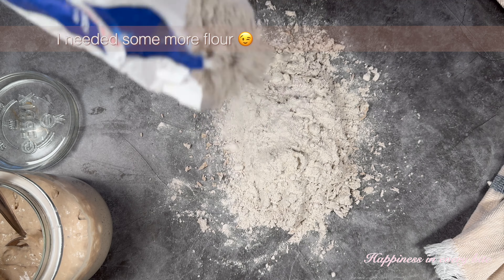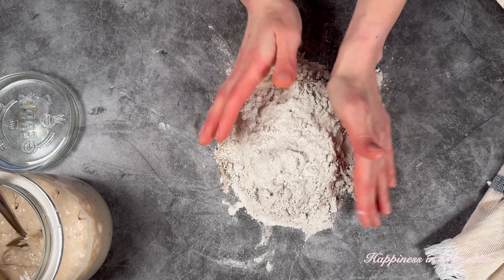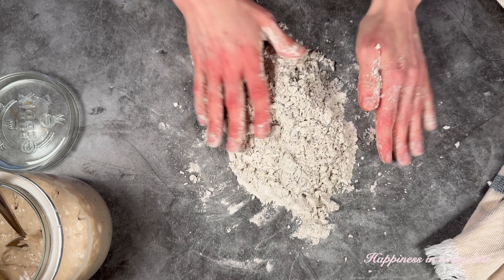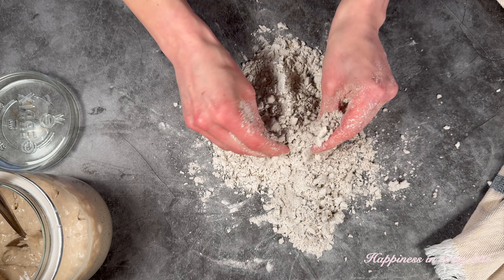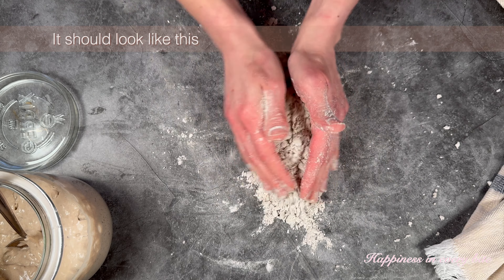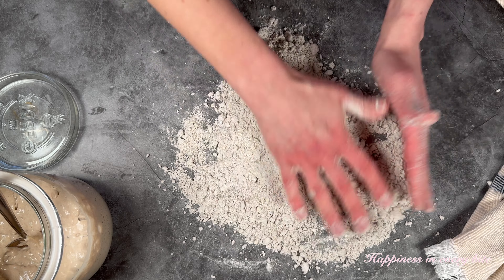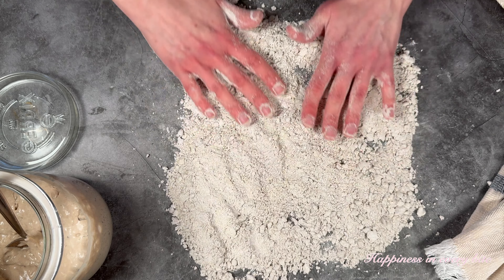As you can see, I definitely needed some extra flour but I did not measure mine out. I have done this a couple of times already because I sometimes give this to friends who want to start working with sourdough. This is exactly the texture you are going for — fine crumbs with a couple of larger pieces. Those are totally okay and can stay the way they are. No need to make finer crumbs out of these.